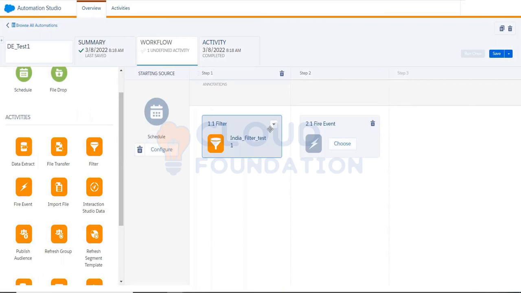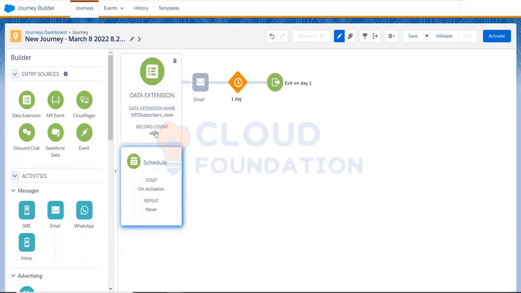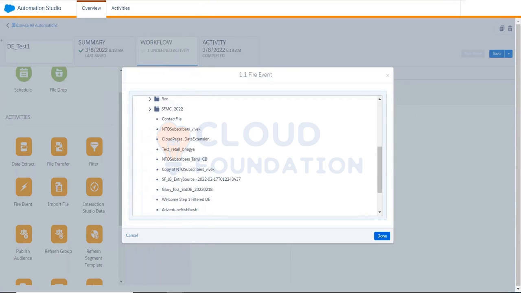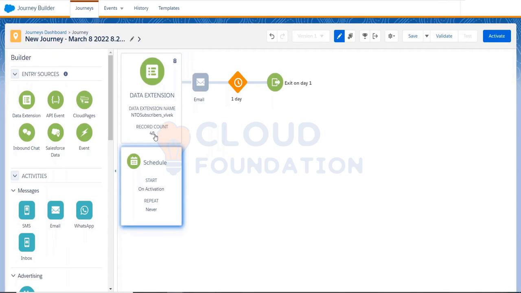Now we are going to use the fire event here, with whichever data extension I have picked up here. The data extension name is called yield to subscale with _view in. Now if I pick up this fire event and run this in an automated way, if I just click on run, and a new record has been added here, like 10 customers, those 10 customers will get the email.